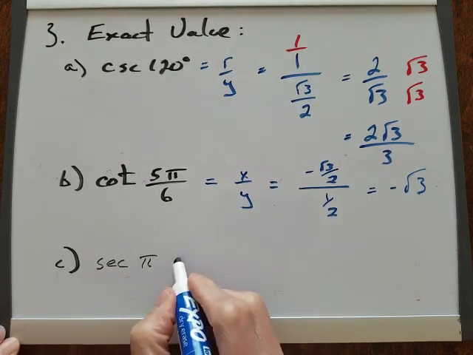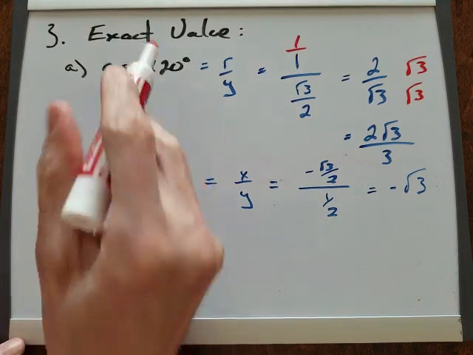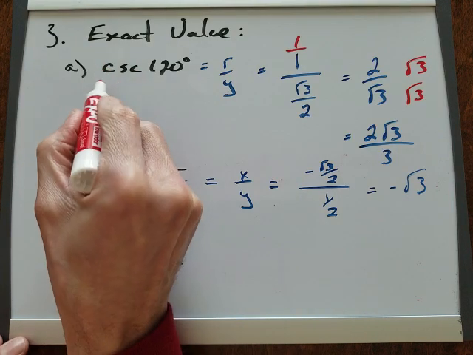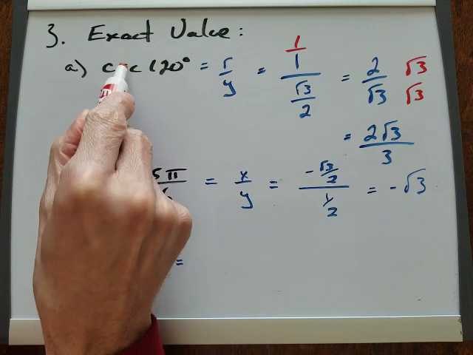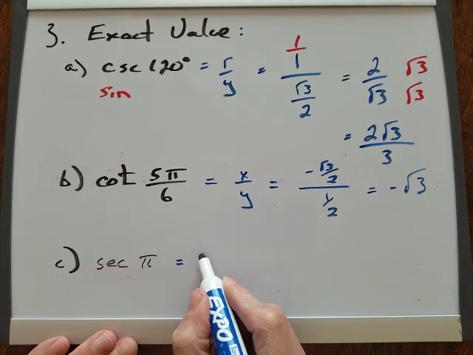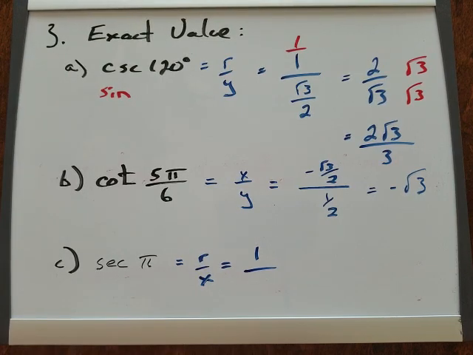Secant is the reciprocal of cosine. One of the things I just want to throw out, there's a number of people who get mixed up, not with cotangent, but with cosecant. They do a letter association. They see cosecant and they think, oh, co, cosine. It's not a letter association. Remember, the reciprocal of cosecant is sine, and this is cosine, so don't make up any of those little rules in your head this time. It will let you down. So if cosine is x over r, well then secant is r over x. R is always 1. Just like in the first example, this is going to be very important.